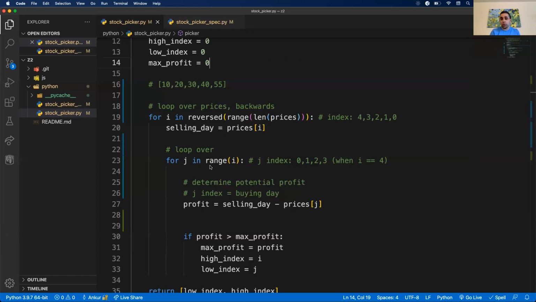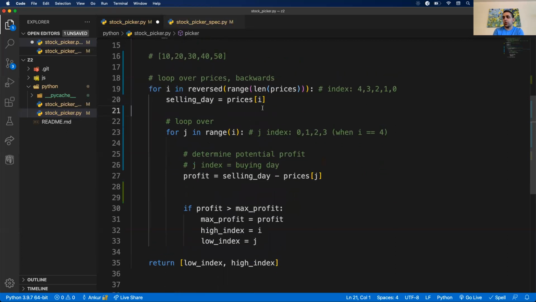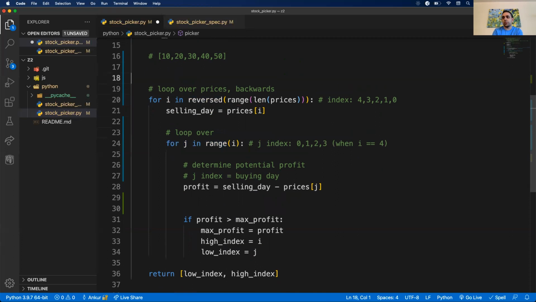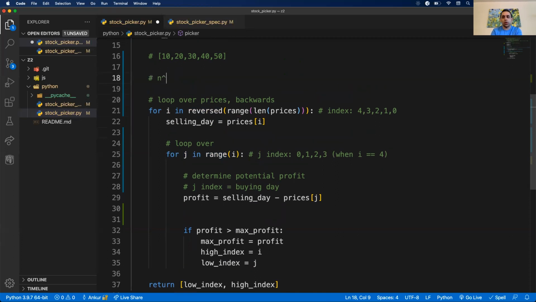So nested for loops definitely work. It's probably the initial idea: we definitely want to check each day against each possible other day. So again, definitely not wrong. This gives the correct answer, but the question is, can we improve upon it? This is something we're going to talk about more in depth next week when we talk about algorithmic complexity. Let's introduce it now because I think this is a good challenge to talk about efficiency. The main structure here is two nested for loops, and that's effectively going to be something called n squared complexity.